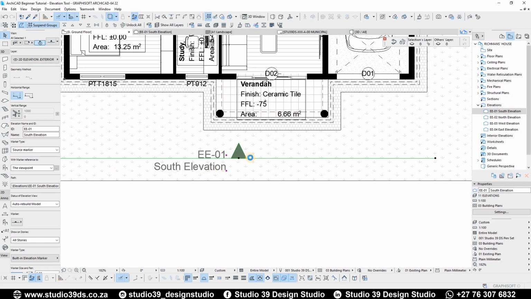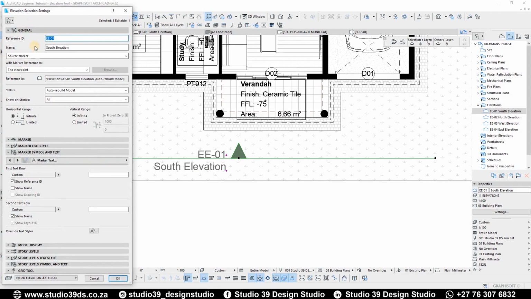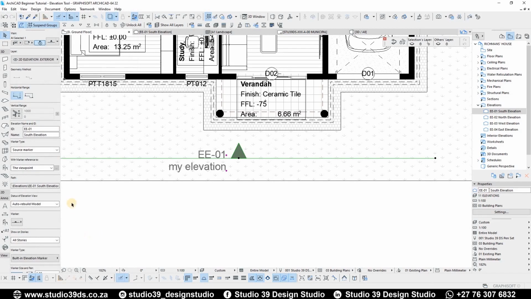Control T while the elevation tool is selected in order to open the settings dialog. And then I'm gonna switch that off. You can have it customized. Maybe you can have it customized as my elevation. Something that maybe one day you'd want to do.